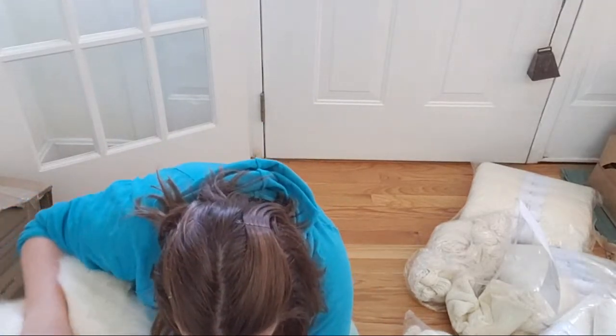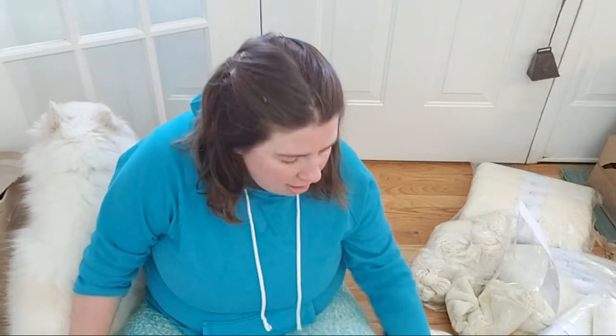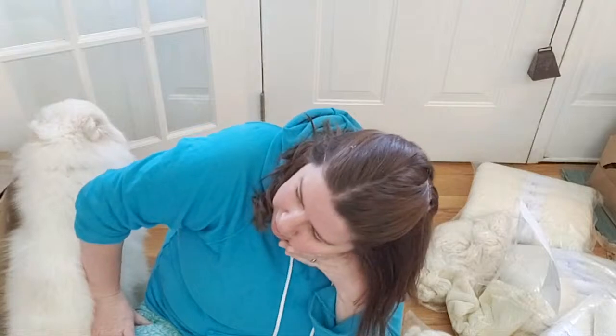Have I ever plan to dye any KnitPicks rustic wool? Yes, I love rustic wool. It is beautiful. It's definitely a little rougher to the touch. I think I definitely have more of it. I bought some more in November. I think the time that I dyed it was in the dye along where I did the eggs and leaves. I think I chose it for that, maybe. I really like rustic wool, and I should pull that back out. I should do a video with all the yarn lines that I like that I don't play with enough.